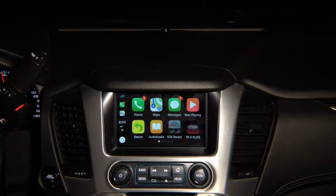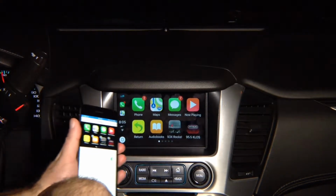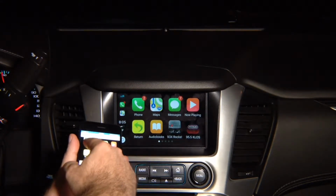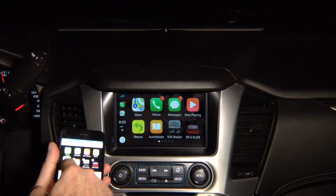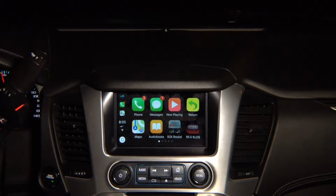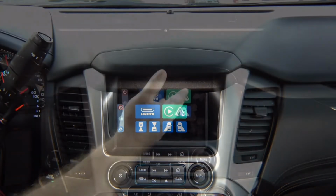If you go into phone settings, you can easily rearrange the applications. We're going to go into the CarPlay, and you see over here, take a look. You see I want to move maps to the first position. Press and hold. I'm moving the map. Map is in the first position. I want to move map over here. Map is in the corner. Press return to go back to the factory screen.